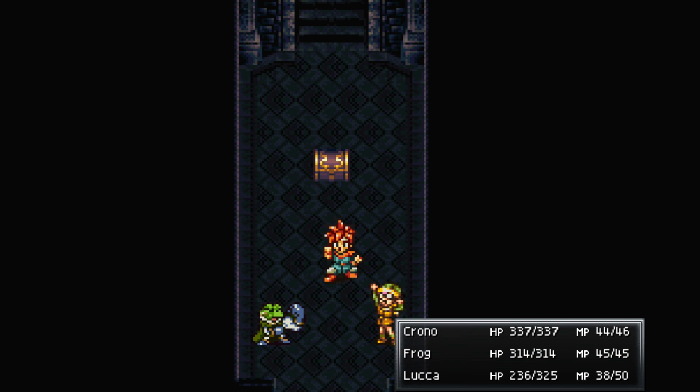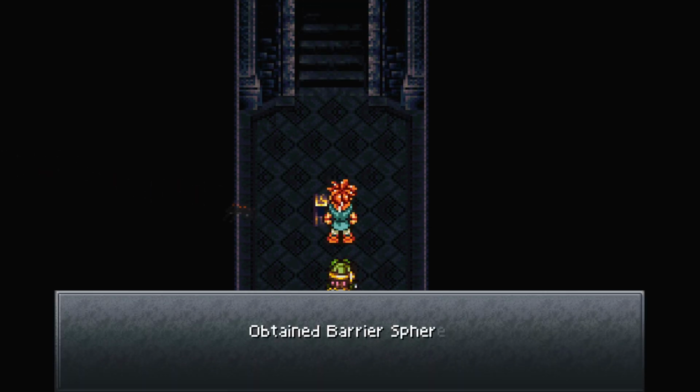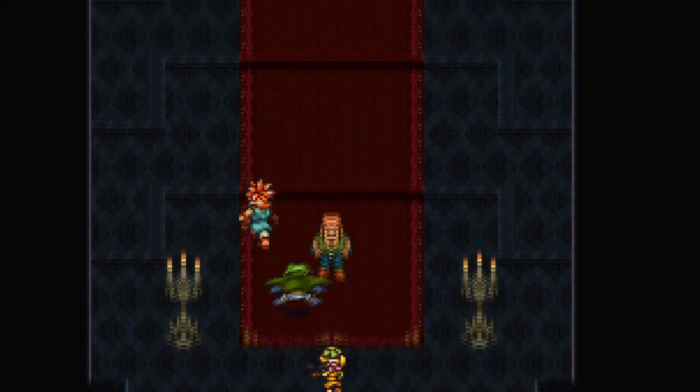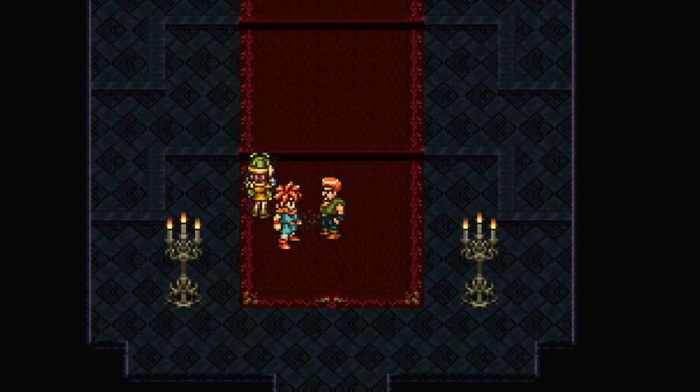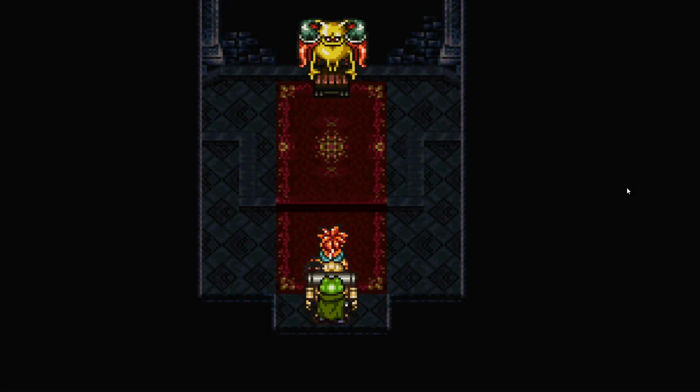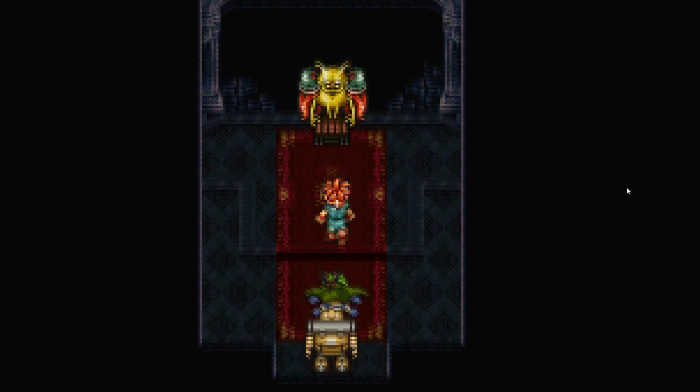Alright, so let's go ahead and grab what's in that chest. A barrier sphere. Nice. Alright, so this guy actually changes based on who is in your party. You can talk to him if you want, or you can just fight him like this. Okay, so I'm going to head up the stairs to fight Flea. Now, this is like the imposter of Flea.